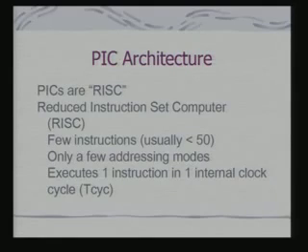Now, why was PIC designed as a RISC processor? Obviously, the reason is that the moment I have a simple set of instructions, and if I can execute a single instruction in one cycle, I can execute a large number of operations, and I can have easy implementation of pipelining without complex hardware. Less complex hardware would essentially mean less consumption of silicon area as well as less consumption of power.